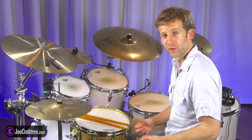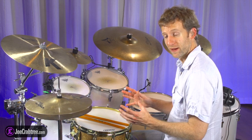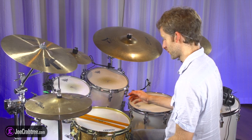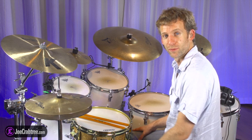Really sort of simple seeming things, but you know, it was quite a surprise to me at how much easier it made it to play that when I'd broken it down and really thought about the movements and the motions and what was going on. So that's just some more food for thought.